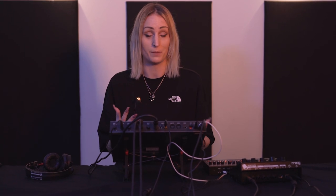I enjoyed a lot working with the Maschine Plus and actually not having a computer, hooking up all my external instruments, being able to do everything pretty much that I usually would do with my Maschine Mark III controller. It's a really good tool for live performance, really reliable and flexible.